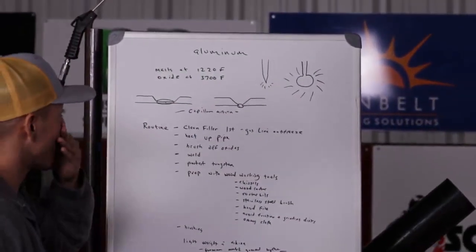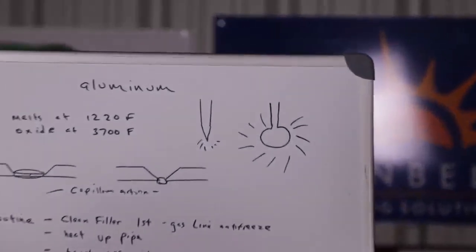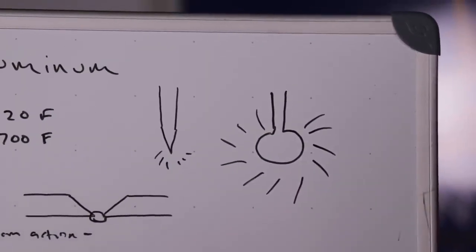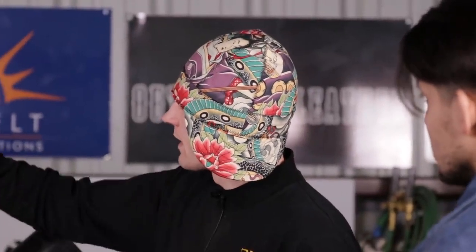We're at the tungsten part, so it has to be sharp at first. Once you start creating that arc, it's going to make that dull, that perfect dullness where it needs to run that open root. Well, it depends on the application: aerospace, automotive, NASCAR. It very much depends on the tungsten prep.